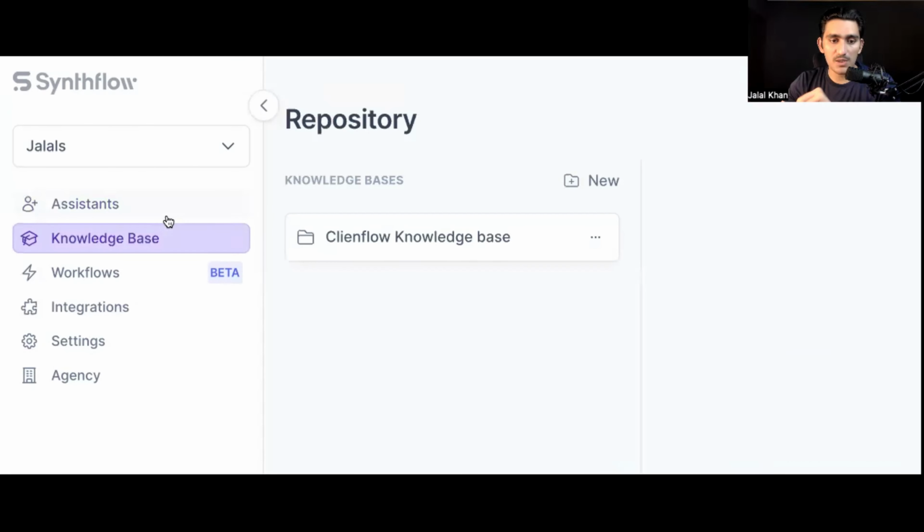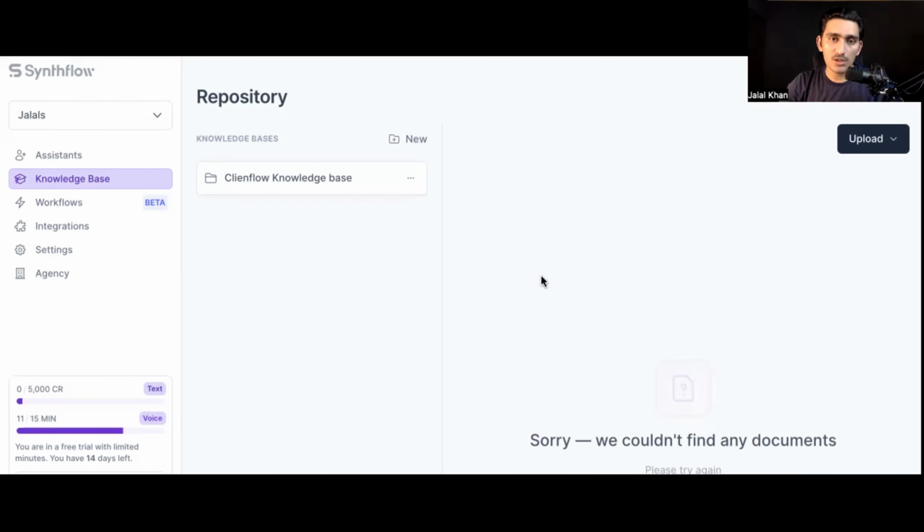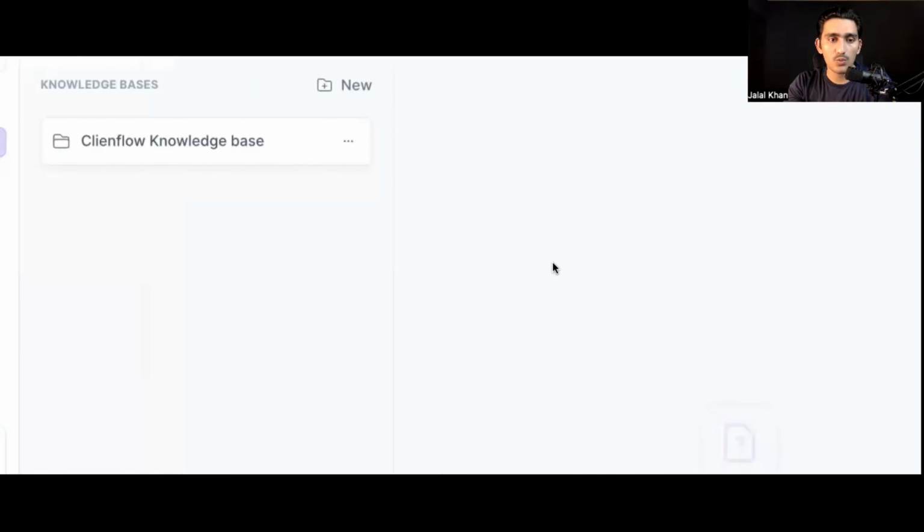Then we have the knowledge bases, and knowledge bases are for the purpose of training the agent. So a knowledge base acts as a memory and a repository for the agent that you build, right? The agent has to have a memory, it has to have information, so it can predict the next moves of the prospect. For example, if they're calling and they face different objections which you haven't fed the agent, then they will create problems. So everything that you feed your agent will be here, right?